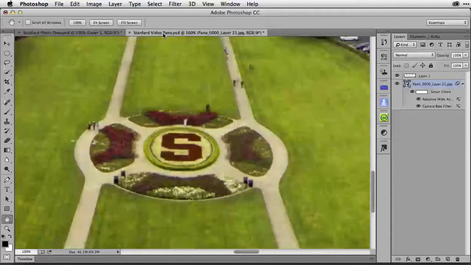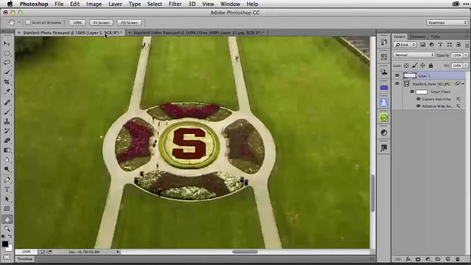Let's analyze this because there are advantages and disadvantages. First of all, let's just take an overall look at the two. This panorama created with the video clip seems a little bit soft as compared to this panorama that was created with the single frames from the same camera.